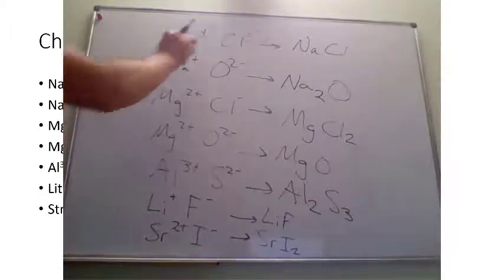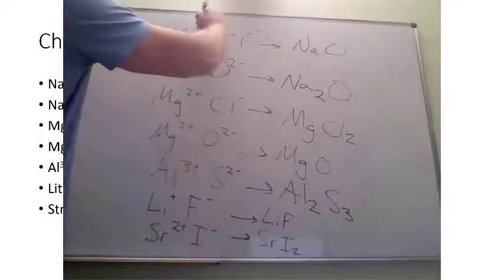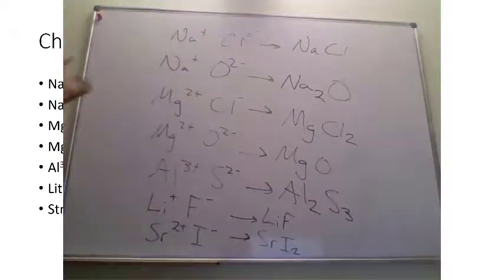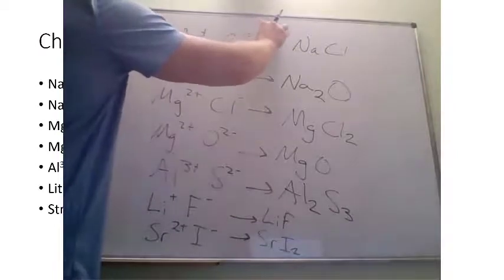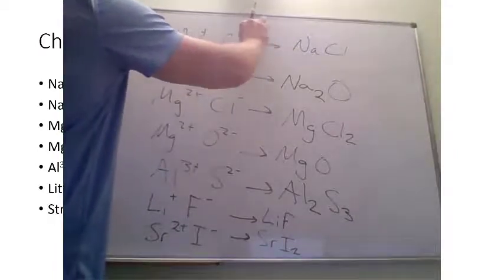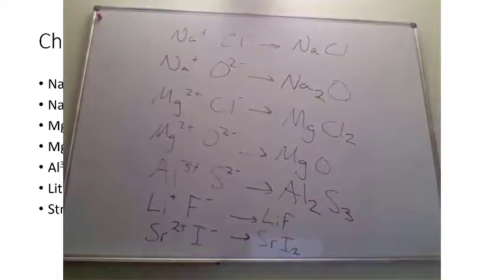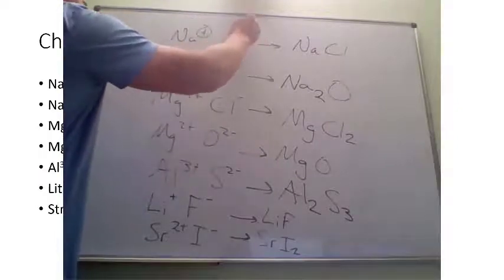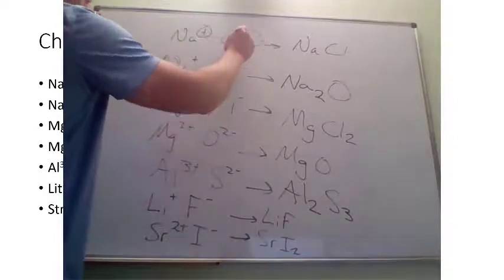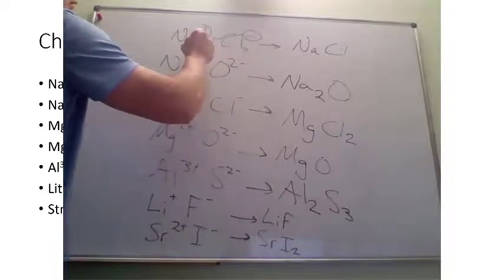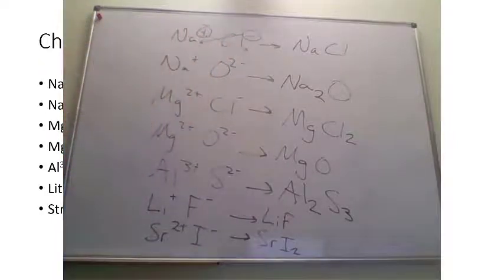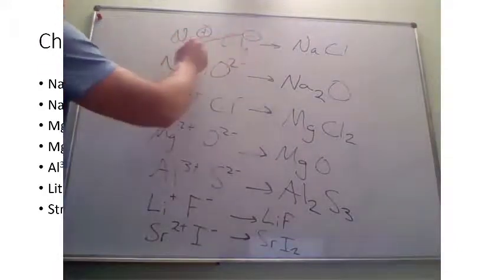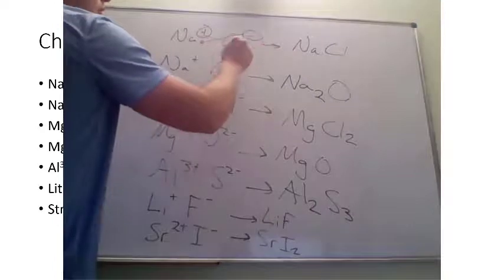So now I want to quickly show you a shortcut that you can take in all of these cases in order to determine how many of each are required. If we take a look at each of these, when we combine these ions together, you're going to take the magnitude of each of these charges, and then you're going to bring that number down as the subscript of how many of each atom that you need. So this is a +1, a -1. Bring them down, you have one sodium, one chloride.